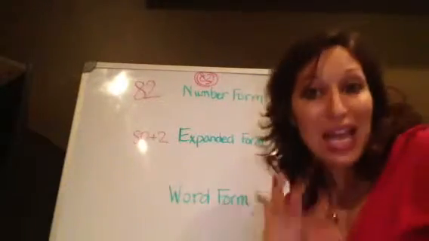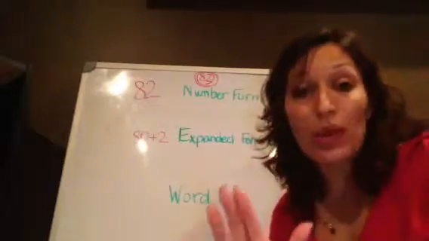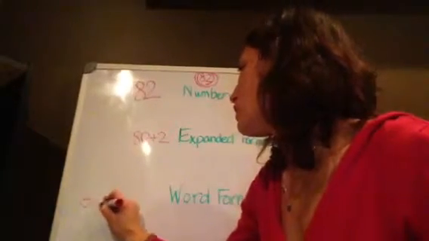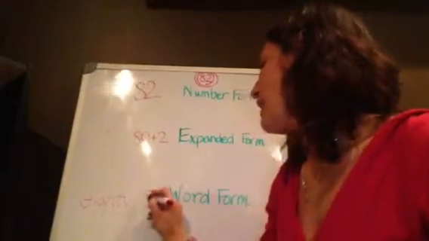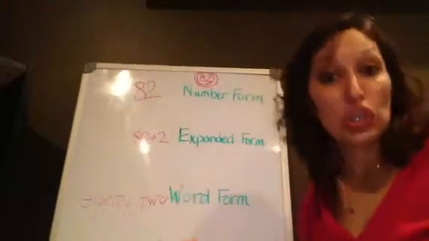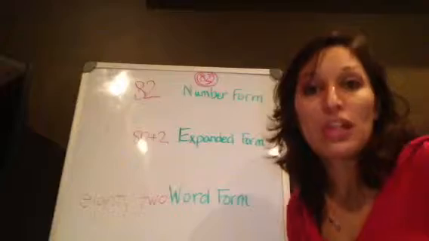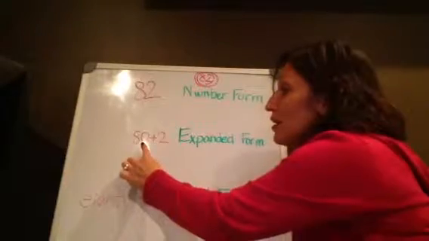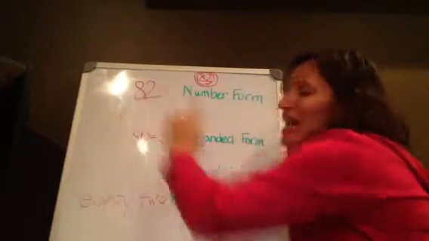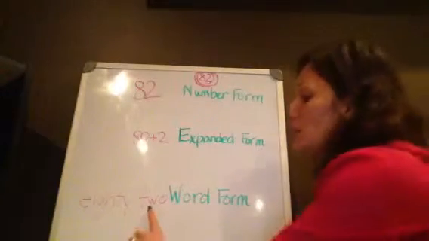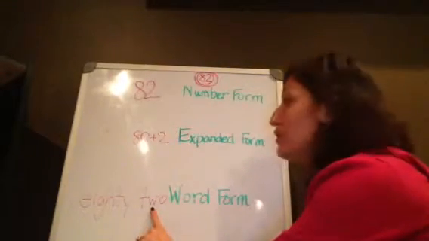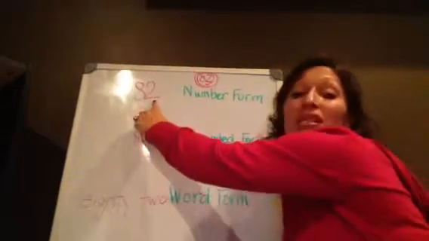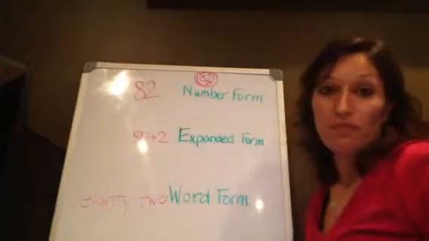Now I need to go down and be able to write the number in word form. Word form is just saying or writing what we say when we talk about the number 82. So word form would be eighty-two. I used words to represent the numbers. I used the word eighty to talk about 8 tens, which is the same as the 8 in the number 82. I used the word two, which is the same as this digit 2 for 2 ones, and is the same as this digit in the number when I had it in number form.